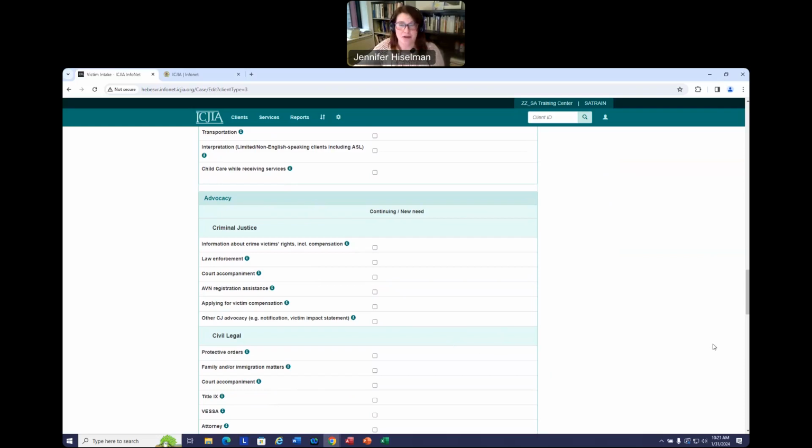In this case, we're doing the needs at the point of intake. So if your client has such a need and you've identified this together, you can check that category. And even if you don't have services to necessarily address this need, it's still meant to get a comprehensive view of their needs and then look at how well those needs can be addressed, not just through your own services, but through your community partners as well.